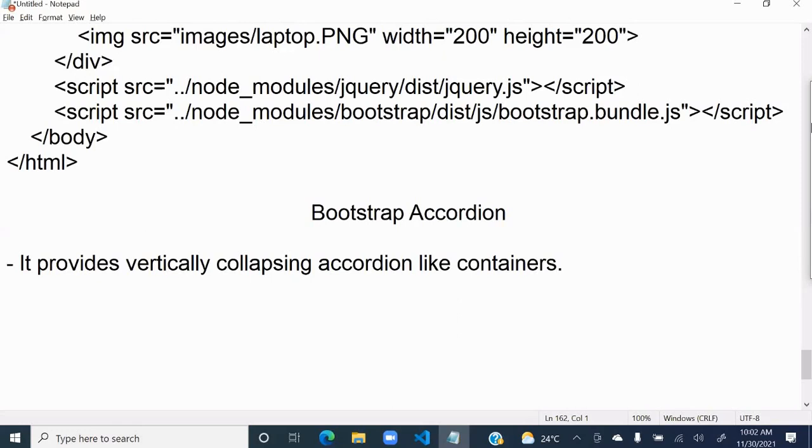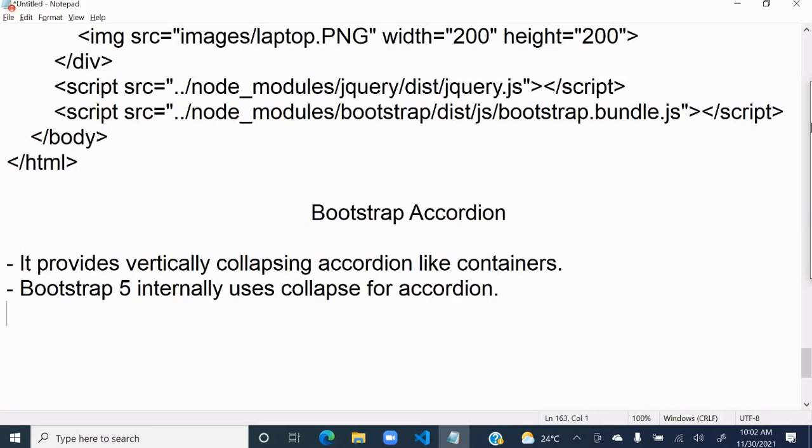Bootstrap 5 internally uses collapse for accordion. Earlier we needed to use it explicitly. So a little bit has changed now.